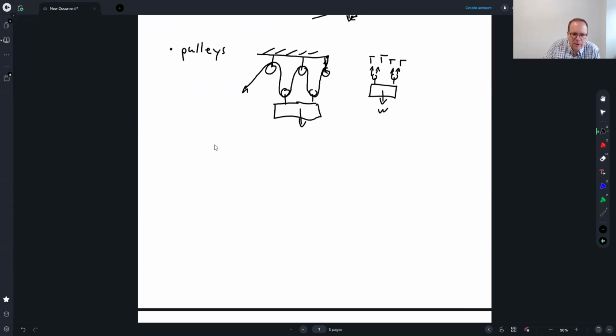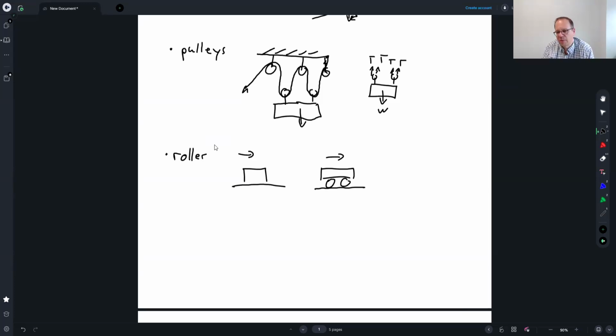One that we haven't looked at directly as a machine, though we have used it as a support reaction, is a roller. If I have a surface and I want to move a heavy box along it, then we'll see at the very end of the semester that obviously there's friction, so I'm going to need all kinds of force to push it. But if instead I have a bunch of rollers, then it's a lot easier to push, because now I only have the friction between the rollers and the floor and the rollers and my object. So it's a lot easier to move something along.